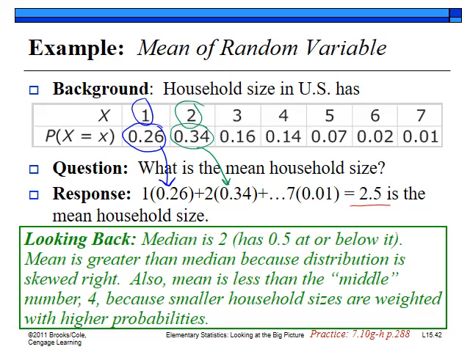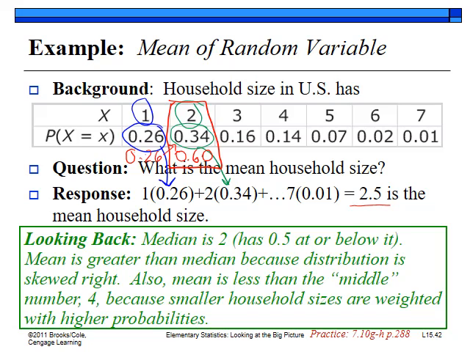The median in this case is 2. The way that we compute the median is to look at each value and write down the proportion of all the possible values that are equal to or below it. We go from left to right and add each number to the previous step to the one that's included in the next one. So 0.26 plus 0.34, that's 0.60. Now the very first number that you get that's bigger than 1/2 indicates the median of the random variable. In this case, the median is 2.